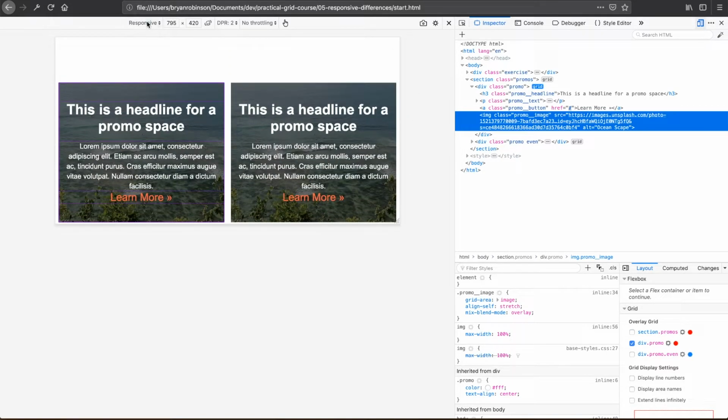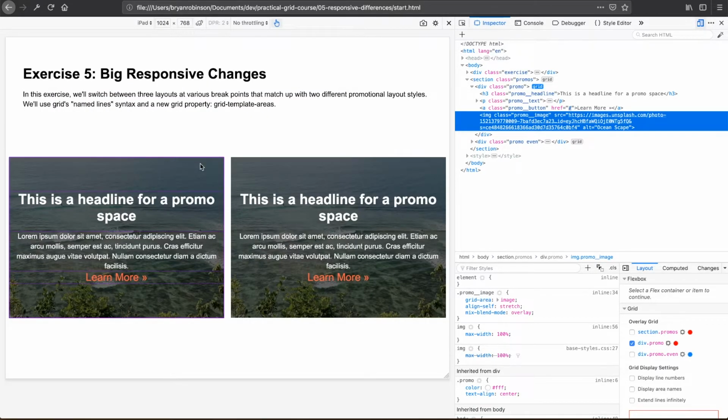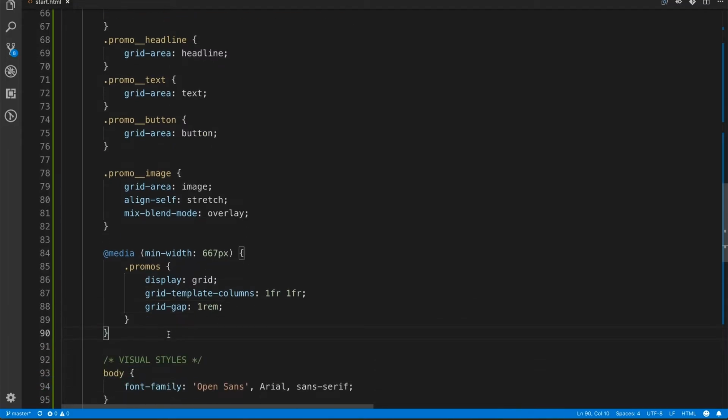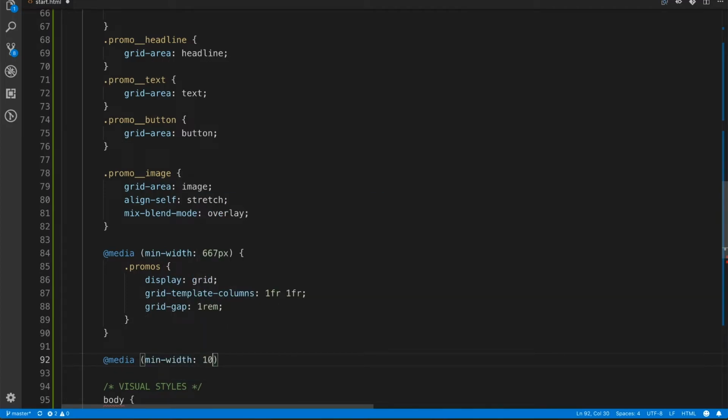And then we get up to a desktop size, or maybe an iPad at landscape. We want to define a new methodology, that full width container for each of these with the image broken out from its content. And so to do that, we're going to do one more breakpoint. I'm going to choose 1024 as my breakpoint on this one. And we're going to come in and we're going to say @media min-width 1024 pixels, not 25, 24 pixels. And we're going to define some new styles, and we're going to have to define new styles for both our promos and for our promo class.